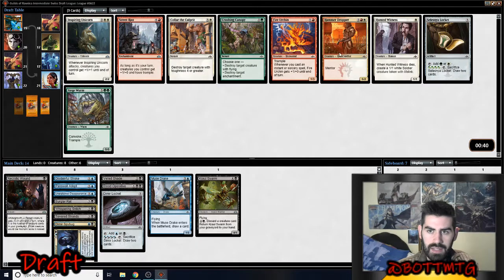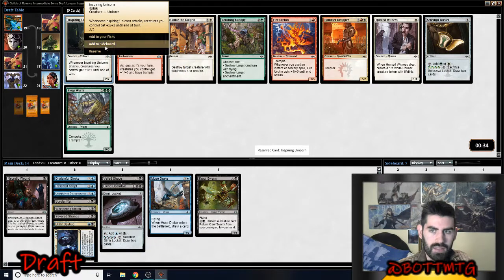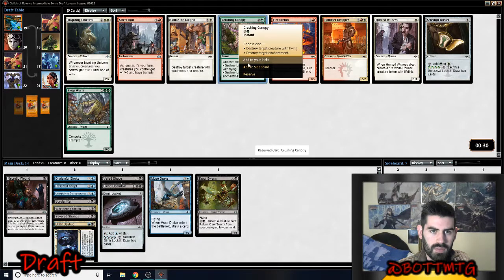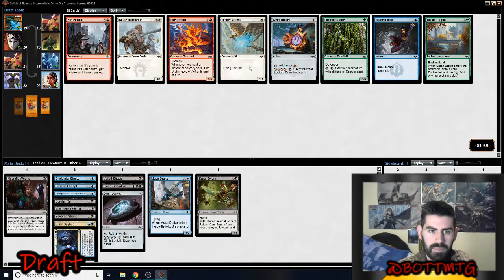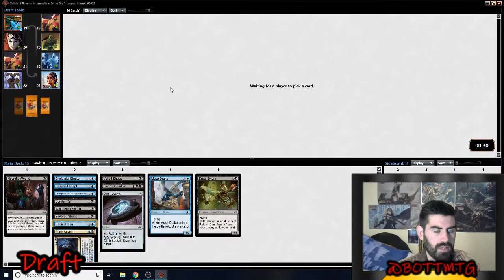I say that, and then I instantly get punished for it. Wow, this is probably the best card in the pack. Maybe Siege Worm. I guess we'll take Crushing Canopy, because we might slide it in if they have like a busted flyer. Oh, this mouse is killing me. Yeah, Radical Idea. Might play it. We are not really getting any powerful cards to finish the game.